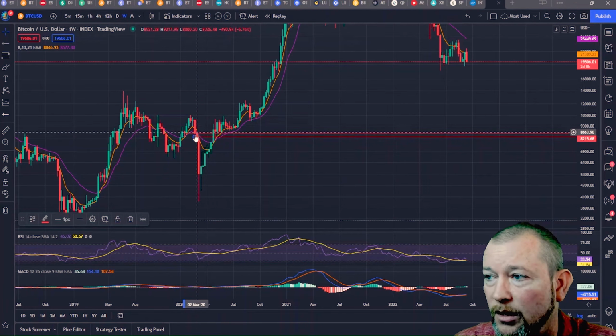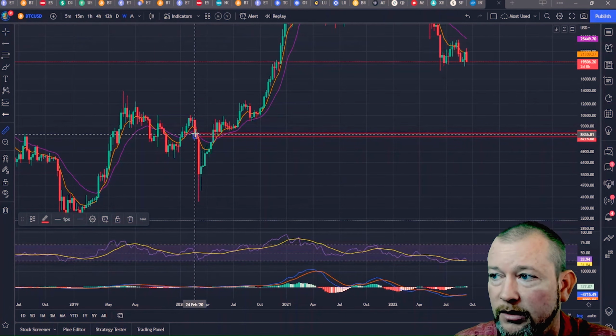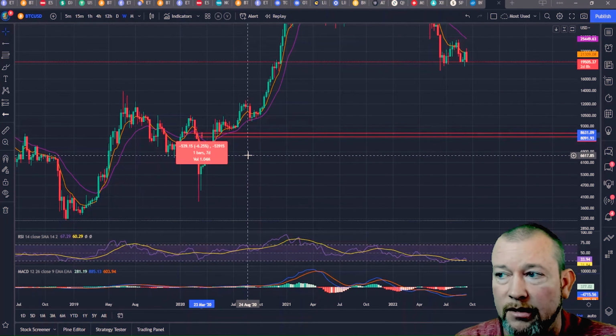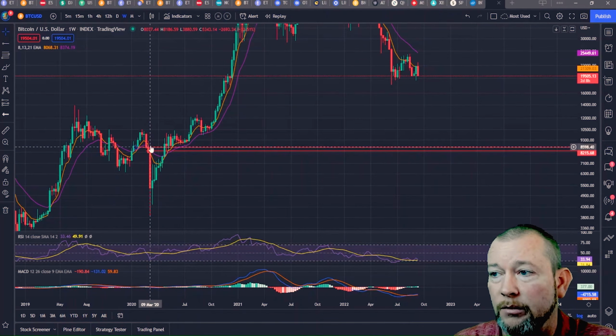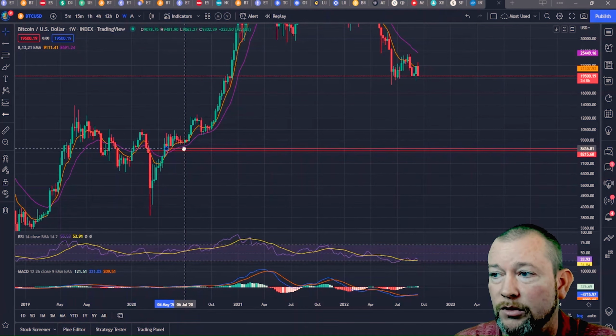So no big deal. Maybe we lost this much, which is nothing. It's 7%, let's just say for the sake of it. We did not suffer all of this loss during the COVID drop. That's great. Now we just wait for the next cross above and try again, which is right here.